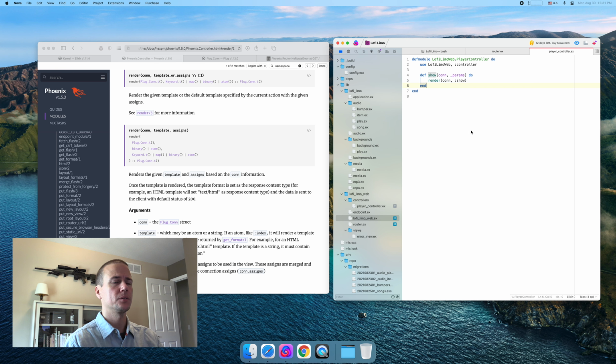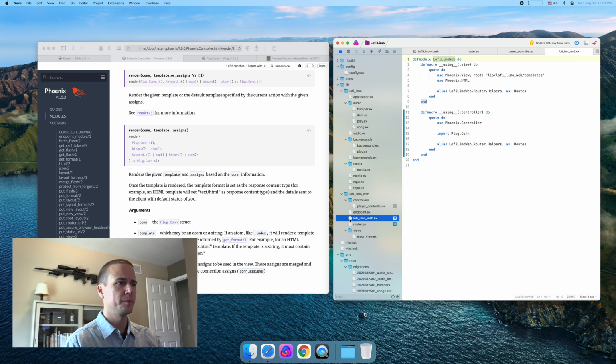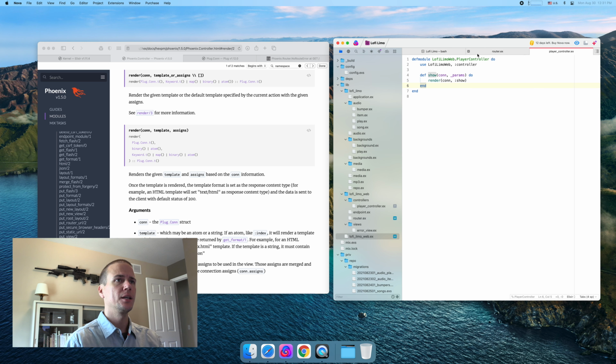We may eventually. Oh, there was something I noticed when I was looking here. Oh, this shouldn't be right here. This should be there. Yeah, there we go. Yeah, that's the convention: this module is here, and then the ones that are associated with it that start with the same name go under the directory there. So we'll get that in the right place. And I think we're set with the router.